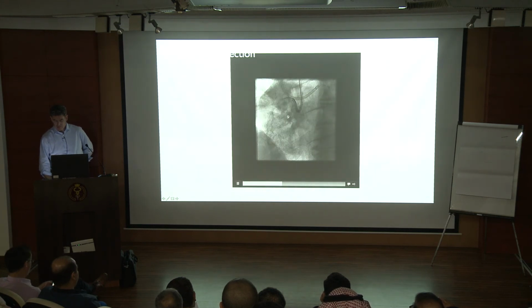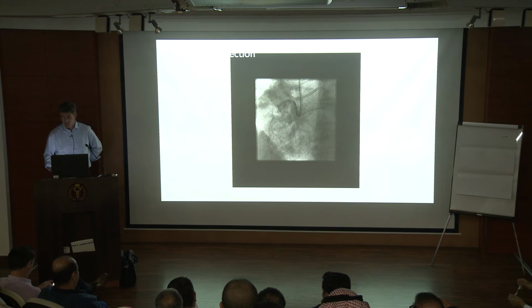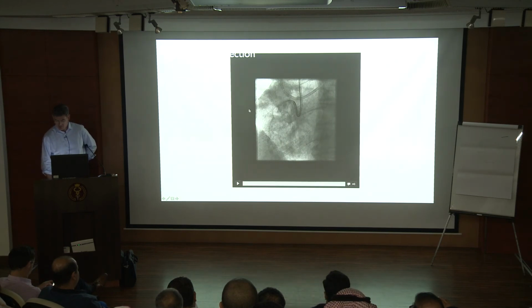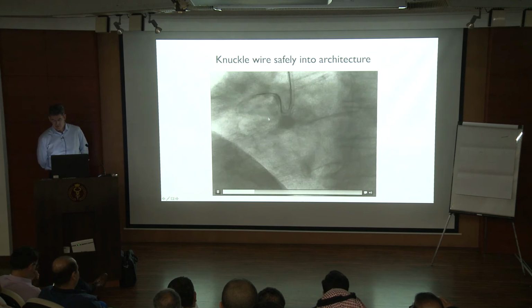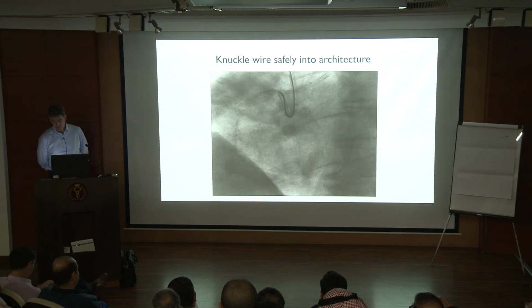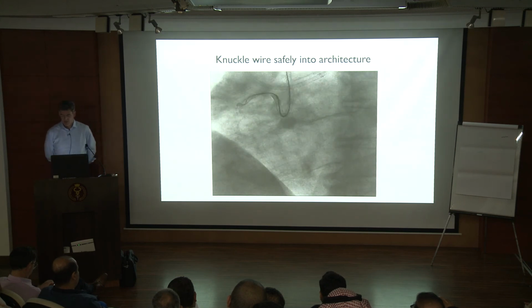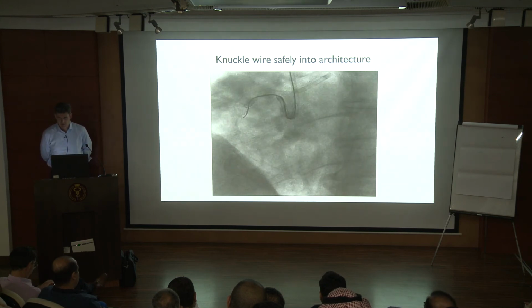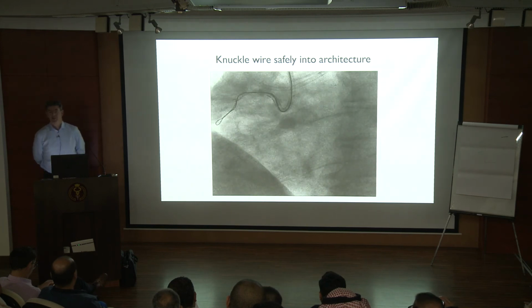So the principle is the same. Somehow get into the vessel architecture. You don't necessarily need to be in the true lumen, but if you can get into the vessel architecture. So at this point, you think you're in the subintimal space, and you're pleased to be in the subintimal space, because then you can get a knuckle wire in position. The knuckle can advance safely.